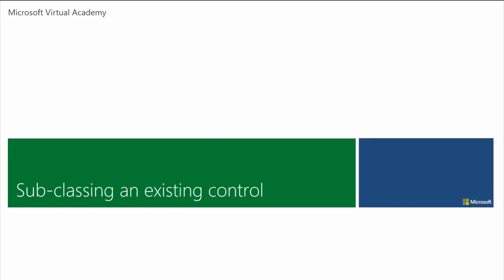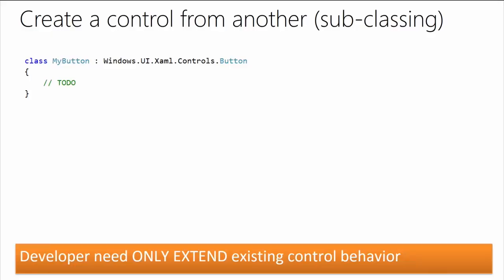All right, so that's retemplating an existing control. We just took a button and changed it so it had some default colors. And wouldn't it be great if we could subclass an existing control, change its behavior without changing the way that it looks? I'd really like to be able to do that, and this is the syntax to do it. It is ridiculously complex. It's like one line. Let's say you have my button, and this is the new button that you're about to create. You're going to inherit from button, and of course, because this is just regular old C#, as soon as you inherit from button, you get all of its functionality, and you're done.